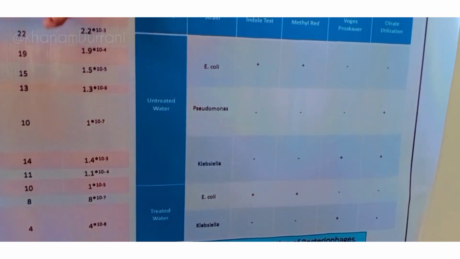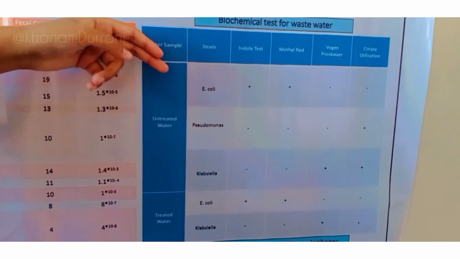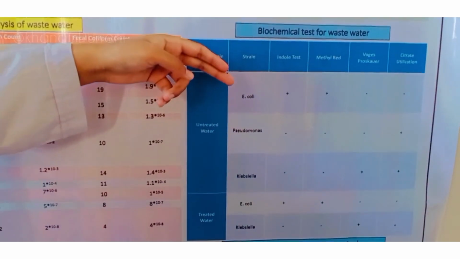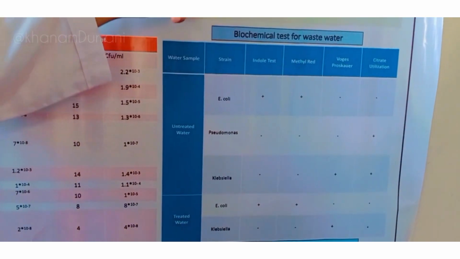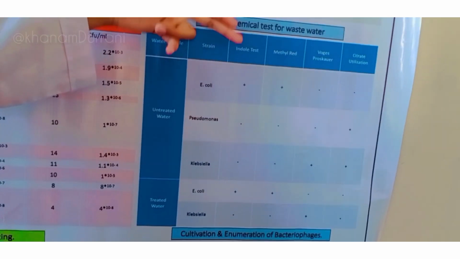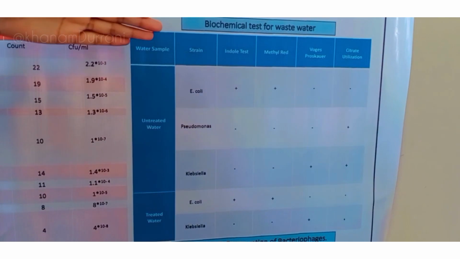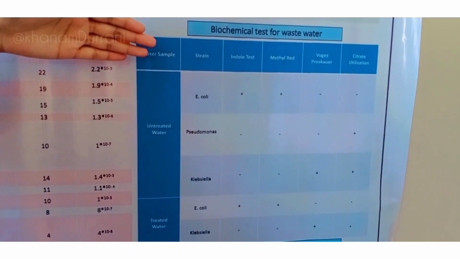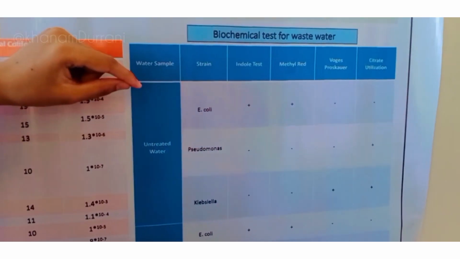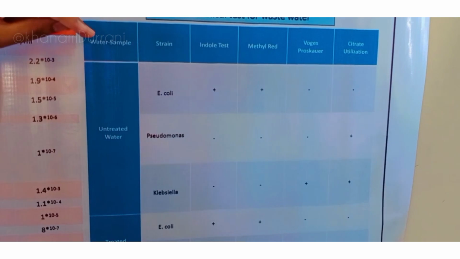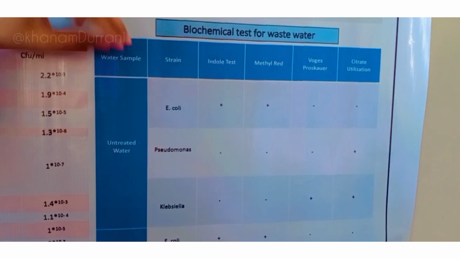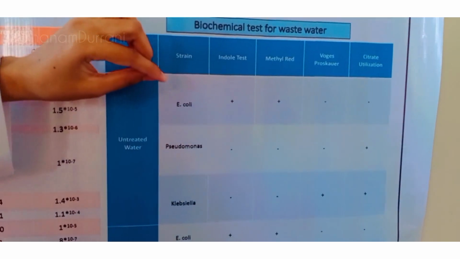In the untreated water sample, the strain we have obtained is E. coli, and we have confirmed this strain by Bergey's Manual. E. coli will always give an indole positive, methyl red positive, Voges-Proskauer negative, and citrate negative test. Methyl red is confirmed by the formation of a cherry red layer. Voges-Proskauer is also indicated by the formation of red layers. In the citrate utilization test, the citrate green color turns into blue color, meaning that this E. coli has utilized citrate as a carbon or energy source.